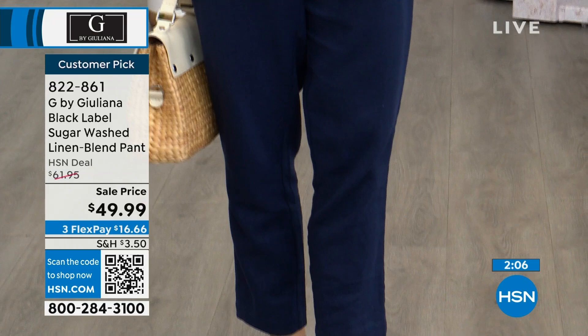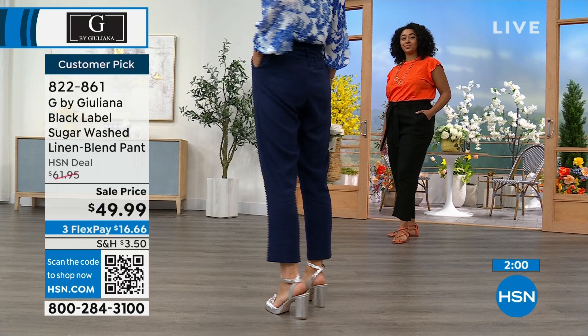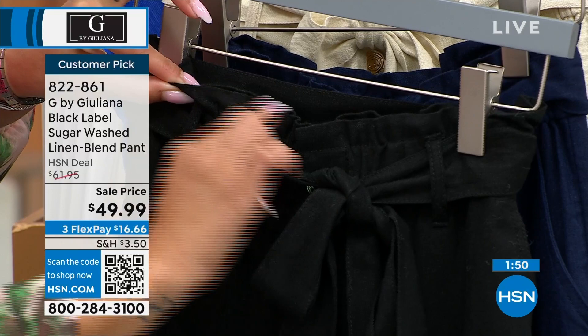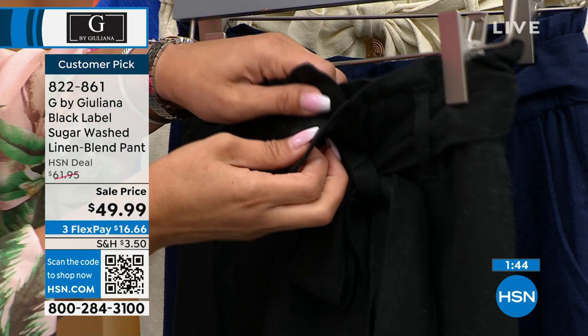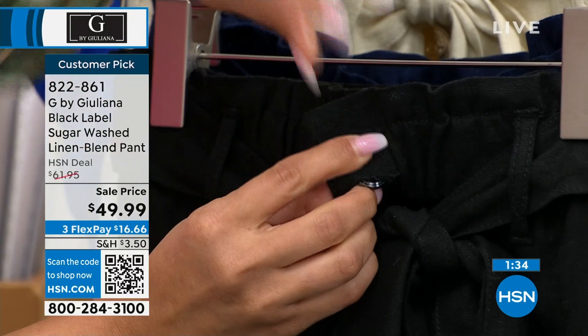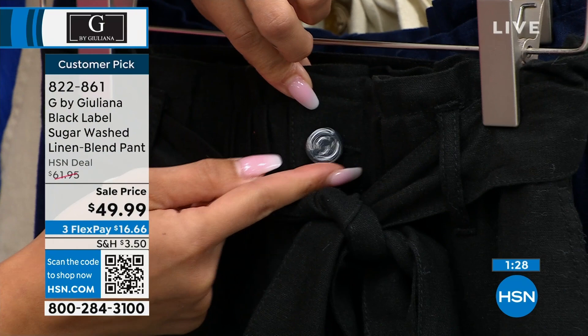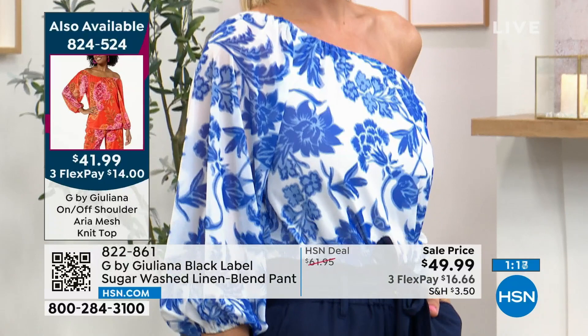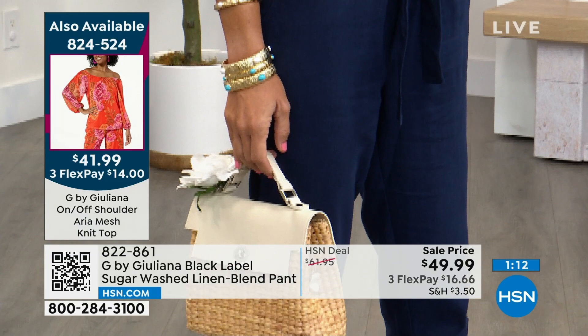What I like that you did, G — sometimes it's nice to just have a functional button to open up a little bit when you slide in — and it's a nice detail too. You do have a functional button in our signature hardware, which is really nice. It's a nice soft elastic at the waist as well. And then this belt — of course it comes with the belt, but you can take it off if you want. You can wear a leather belt or something else to dress it up more. These are fabulous. And yes, they are a customer pick.